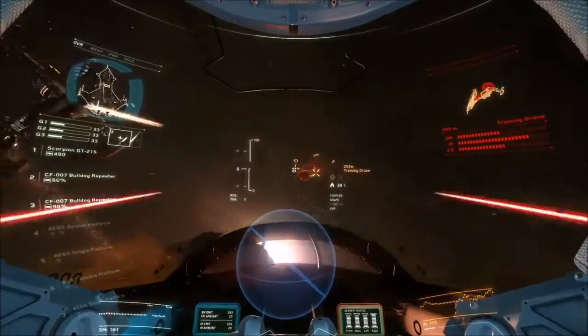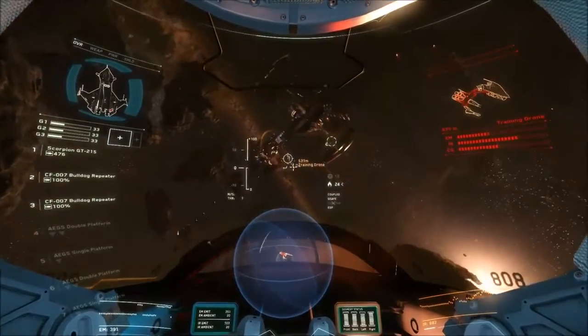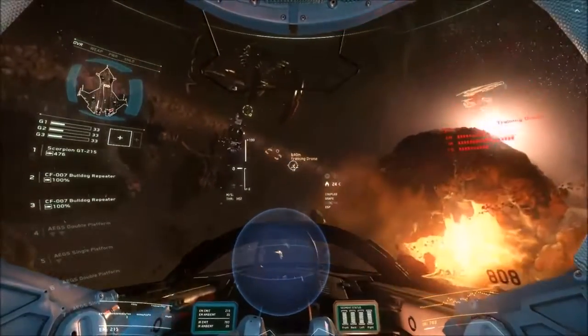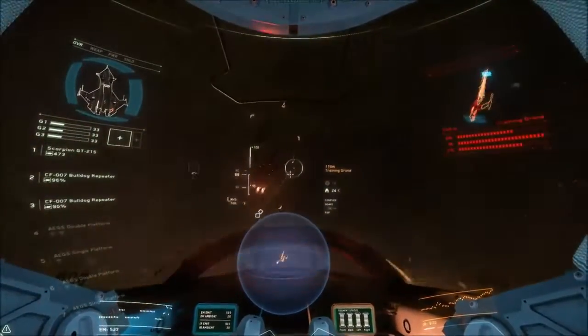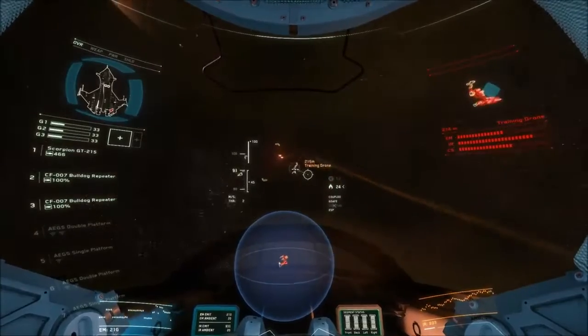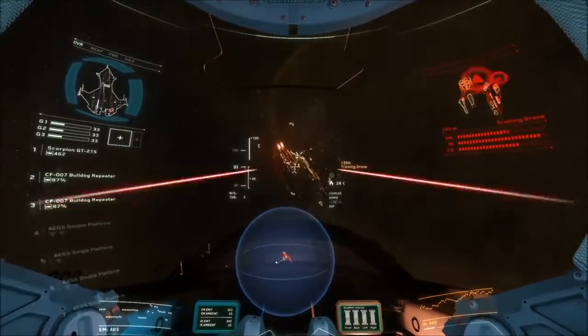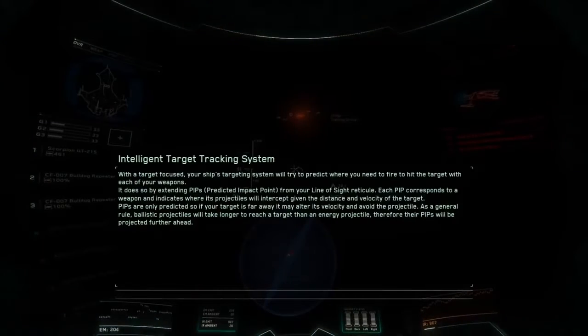Now you have a target. You'll have extra aim reticules. Those are predicted impact points, or pips. They'll show you where to shoot to hit a moving target. Notice you have multiple pips with varying lag. Each of those indicates a weapon on your ship. The computer's trying to compensate for the varying speeds between your ballistic and energy projectiles.